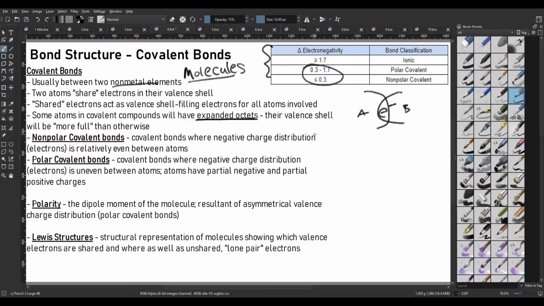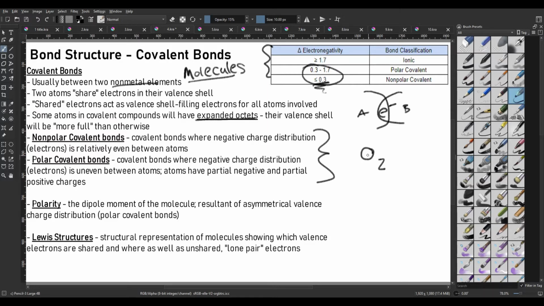And the two core types of covalent bonds, well, the two types at all, are nonpolar covalent and polar covalent. Nonpolar covalent is when we have a charge distribution that is relatively symmetrical. It means the electrons are relatively the same. It's not being pulled one way or another more toward either atom. And that's down here. That's going to be when maybe O2 is going to be considered a nonpolar covalent bond, because it's two of the same element, same electronegativity. That electron isn't going to be pulled toward one or the other more.